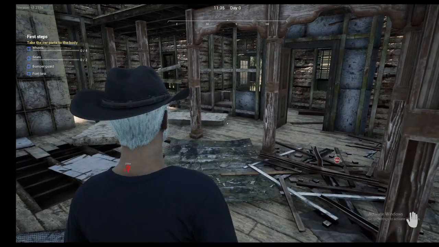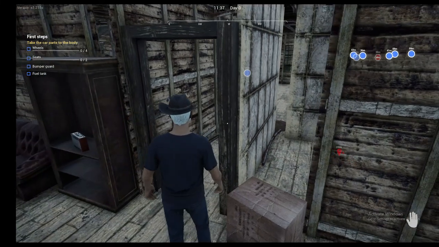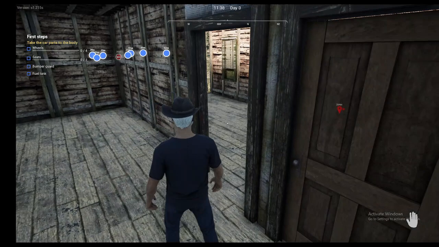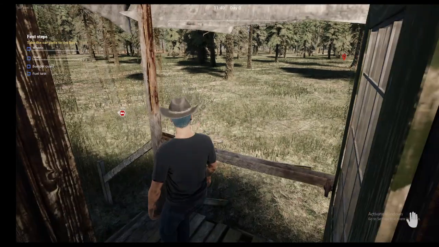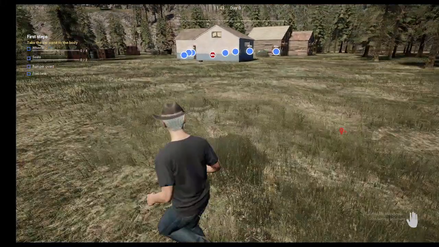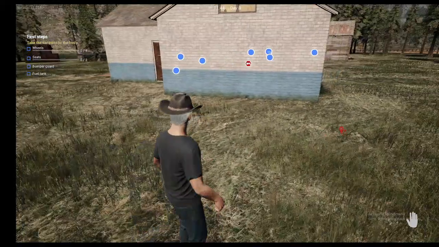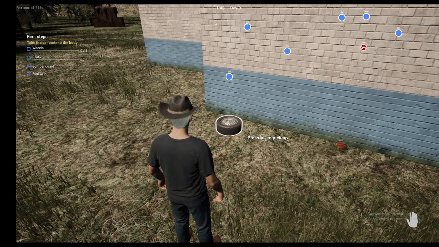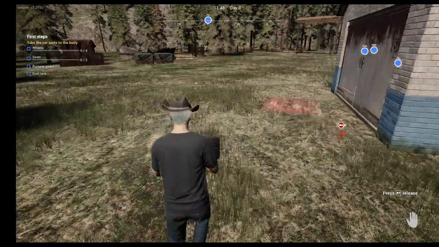I think that's that door I tried going out the first time. And all those blue dots are where parts for the side by side are. Or ATV, whichever you prefer calling it. We'll go ahead and pick up this wheel. I'll go ahead and open the big doors.